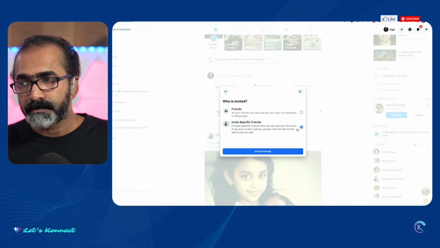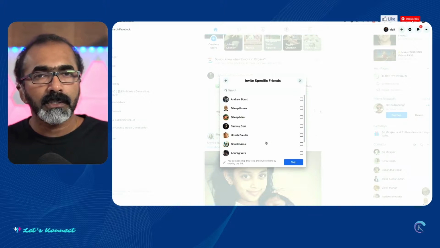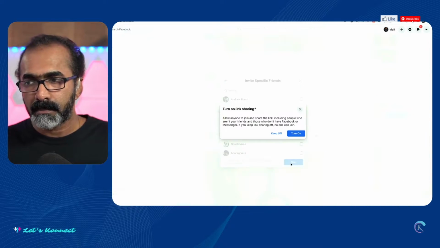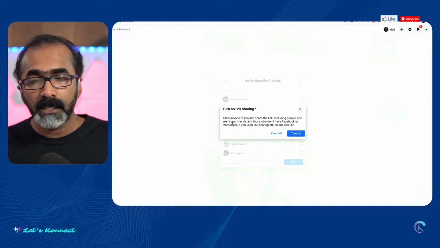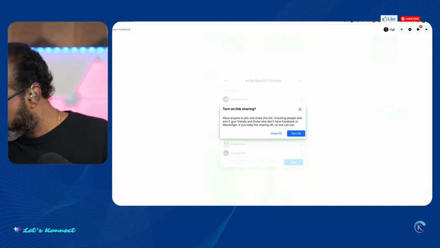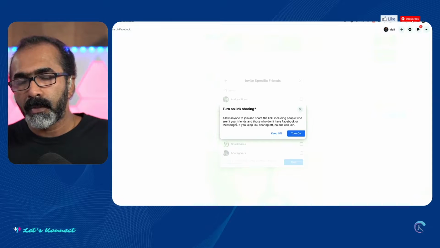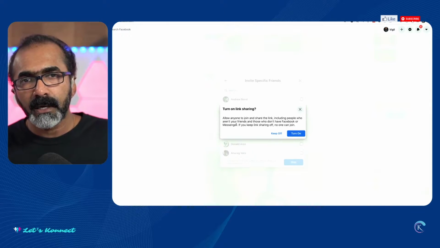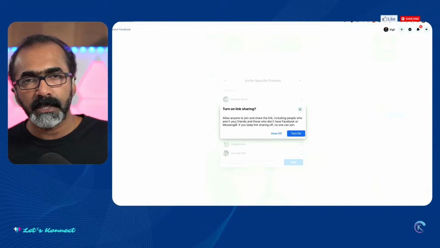If you choose that, you will be presented with the options to choose some of your friends, or you can skip that. And when you skip it, another option pops up asking whether to turn on link sharing. What that means is, when you create a Messenger room, it creates a unique link that you can share with your participants.